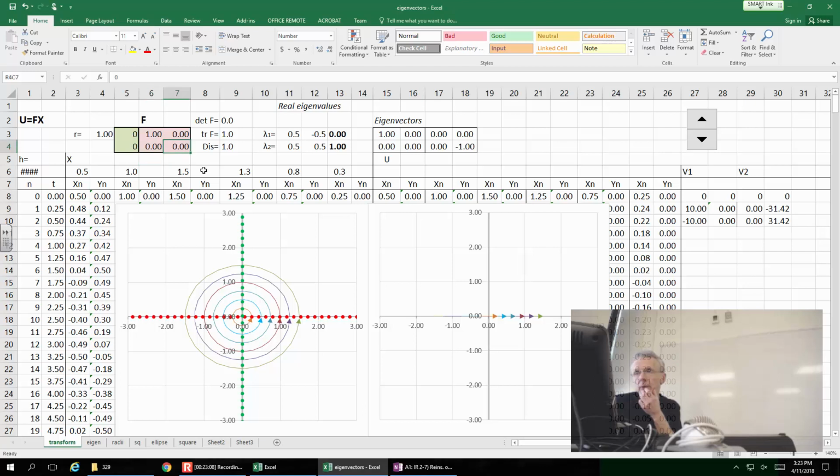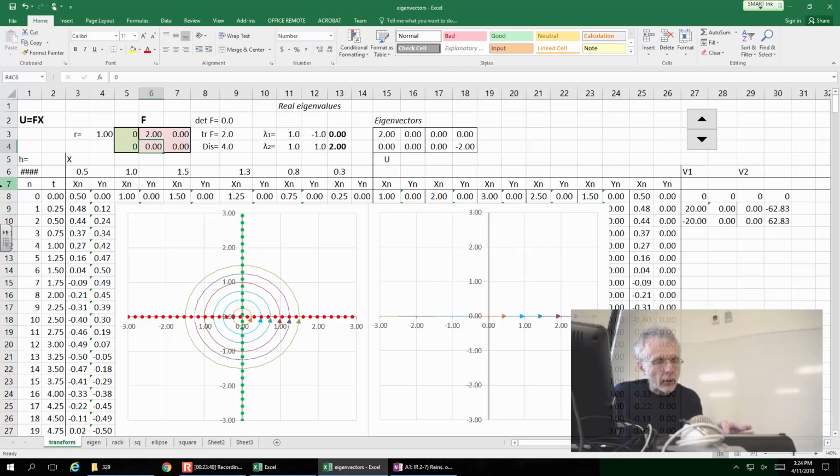Let me see what else I want to look at. So 2, 0. If I put 2 here, it's not a projection. This one is a projection with a stretch, but it has the same image and kernel, right? So I put a 2 there. So 1, 0 goes to 2, 0. So there is this horizontal stretch. But as you can see, it does not affect the image and the kernel. And the determinant is still 0.